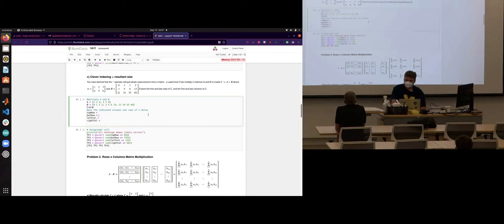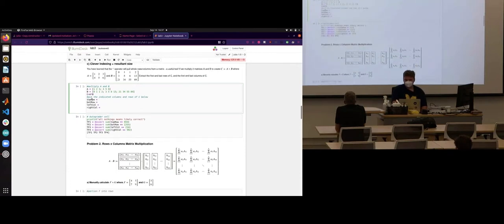Now, if you multiply 2 matrices, A and B, to create C, where A is this whole matrix and B is that whole matrix, you should extract the first and last rows of C and the first and last columns of C. So a little bit more matrix multiplication and indexing practice here for you. And then store those in top row, bot row, left col, and right col. Give you a few minutes to work that out.